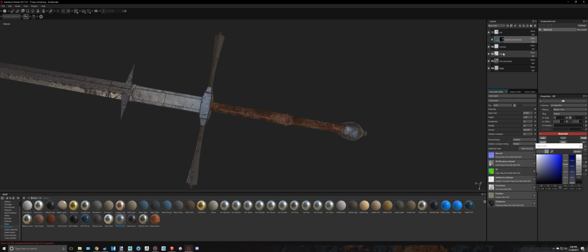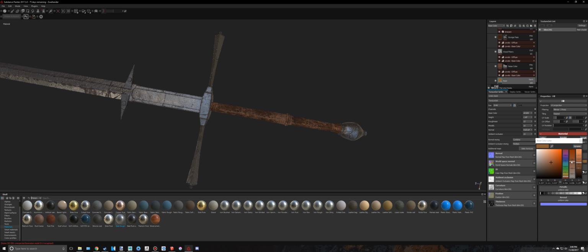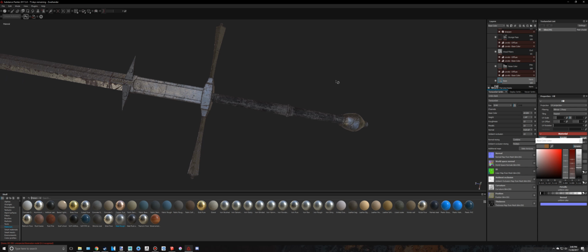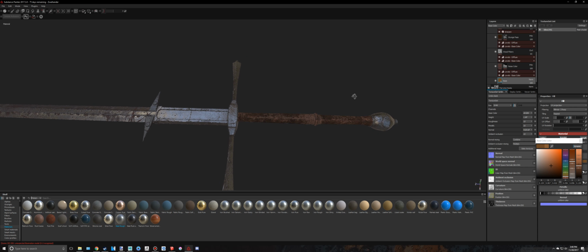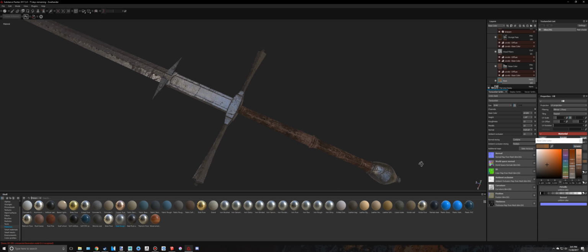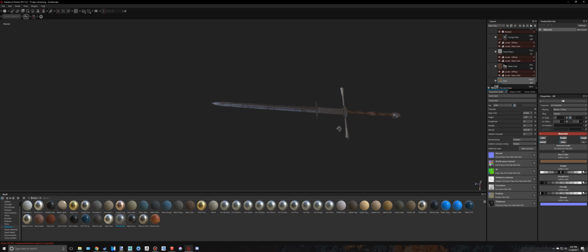I feel like this wood though should be a bit darker. So let's see if we can change something in here. Our base color I want to be not dark. Let's see what would happen if we took the same color as that. Nope. I want it to be a little bit darker. So right now it's a bit too bright. That looks pretty good. Still resembles wood. So right now every single thing on the sword has a texture on it, so we're not missing anything.